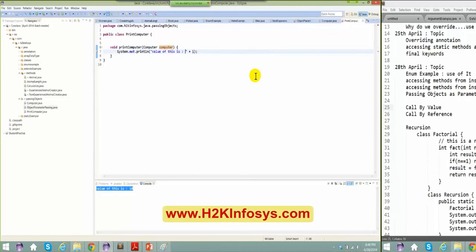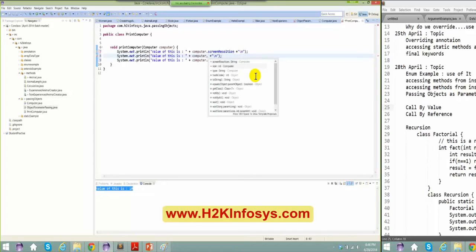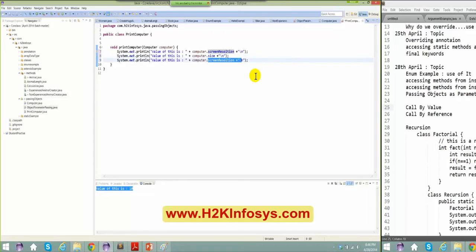I'm just going to say computer dot screen resolution, backslash n, which is actually a new line character, dot size, dot type.